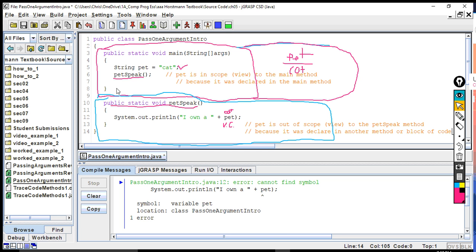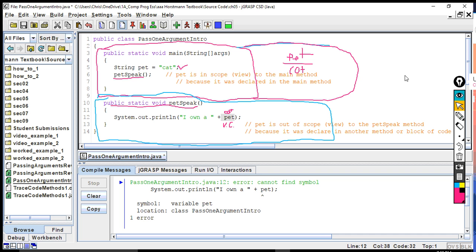Alright, that's how that works. And this shows the reason why we need method calls that can pass arguments, because we need a way to get the word cat over to this method so it can be used and printed here.